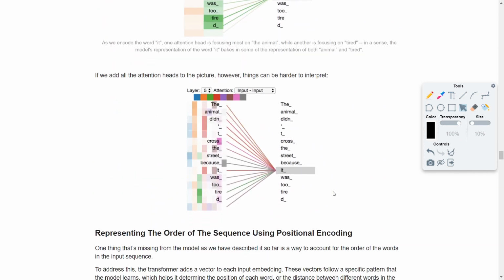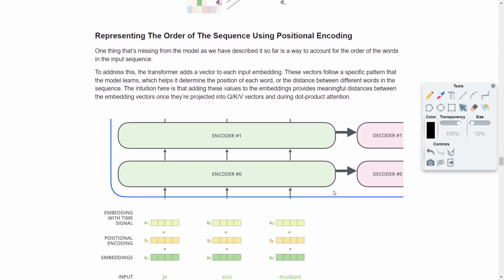Now, diving deeper into what happens before passing a word embedding into the encoder part: in the attention layers we are passing all these words in parallel. It's not like we wait for one word, get output, and based on that pass the second word, and then the third word. No, it's not like that. We are passing all the words at once to the encoder layer. If we are doing that, how do we understand that it was near street, or near tired, or the animal?